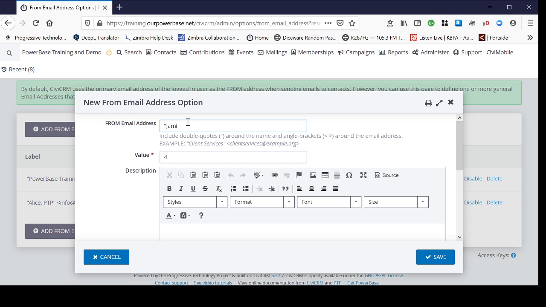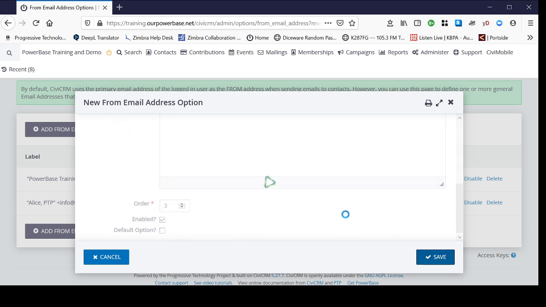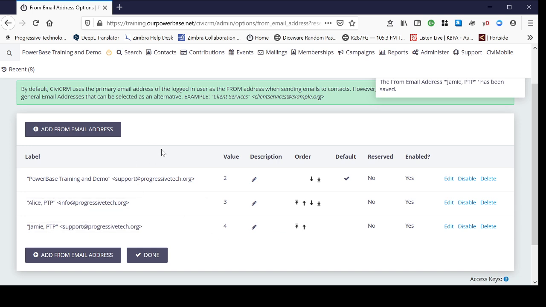I'm going to use Jamie's name. You can write whatever here. Then there's a space, then an open bracket. And here you can use their straight up email, or you can even use the organization's email. So whatever works for you. And then you just hit save. So you just need to make sure that the email addresses are there.